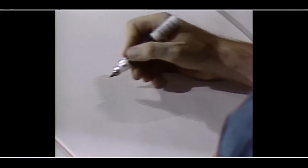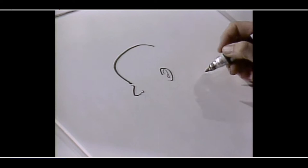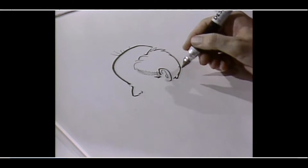If you have a bald-headed person, here's the top of his head. Say, here's his nose. Place the ear. Give yourself a landmark to go to. So let's say his hair is going to be lying somewhere like this. He's got maybe some sideburns. Put his hair in like this. A few straggling hairs. That's how you can draw a bald person.